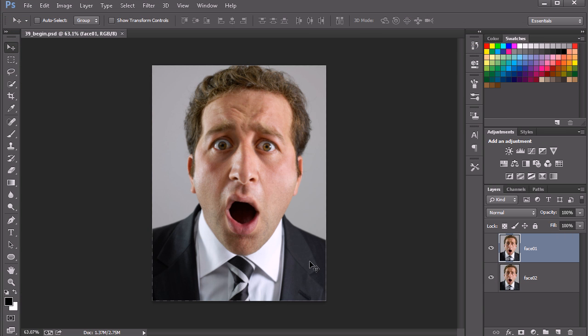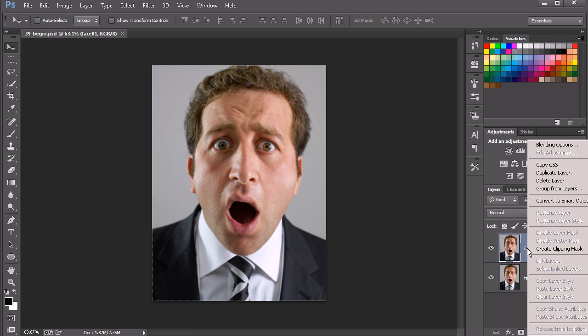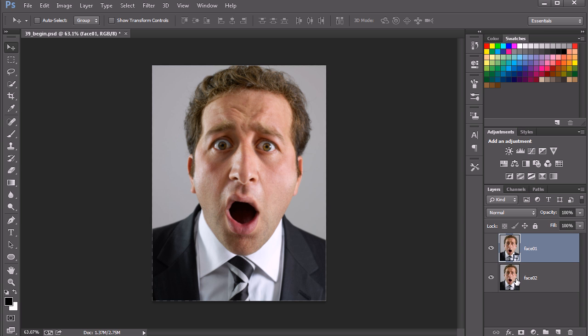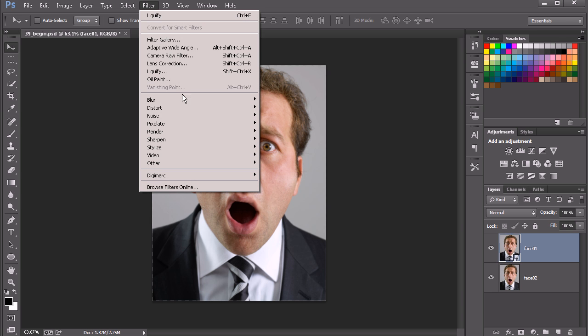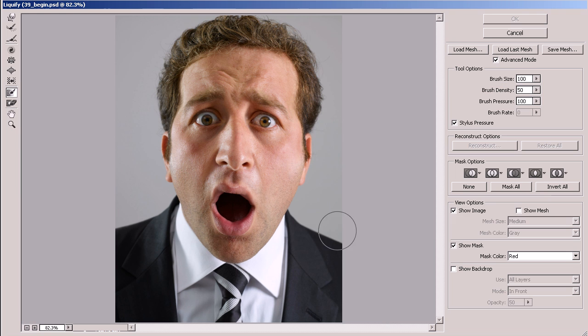The Liquify filter is probably one of the funnest and really ultimately most liberating filters you can use here inside of Photoshop, because you can completely change the structure of an image with it. So let me go ahead and show you how to get to that. Now, again, with the Liquify filter, we can apply it as a destructive filter directly to this layer, or we can simply right-click and convert that to a smart object and apply it as a smart filter. So we'll come up here and choose Filter and Liquify, and it's right there.